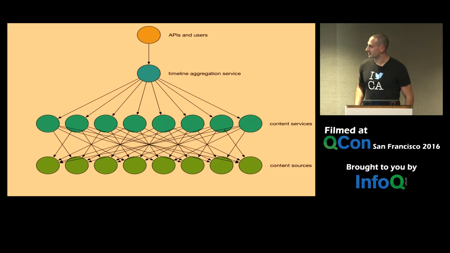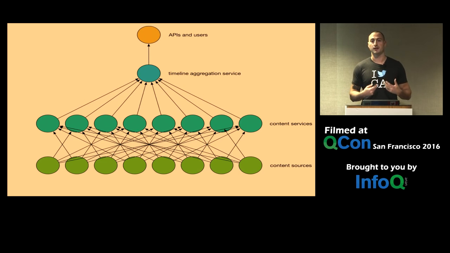And what that looks like is this complicated graph here. But if a request comes in from the API or some sort of aggregation service at this layer, it is going to scatter requests among a variety of content services that are logical units responsible for assembling content. And then at the very bottom here, we have content sources. And many of these content sources may be shared between content services that perform overlapping kinds of data recommendation. And of course, once the processing is completed, we fan in all the responses from all the content sources, assemble something in the aggregation service, and send it out through the API to the clients.